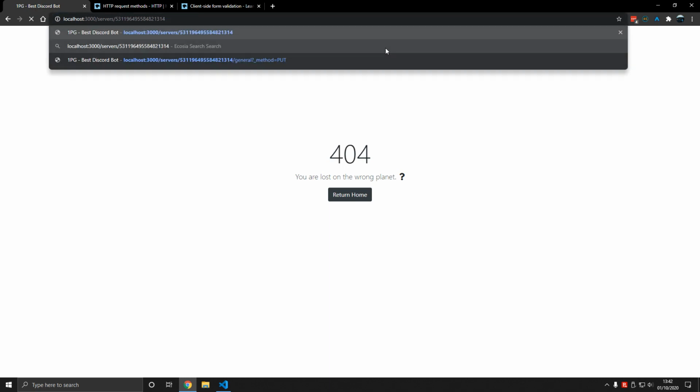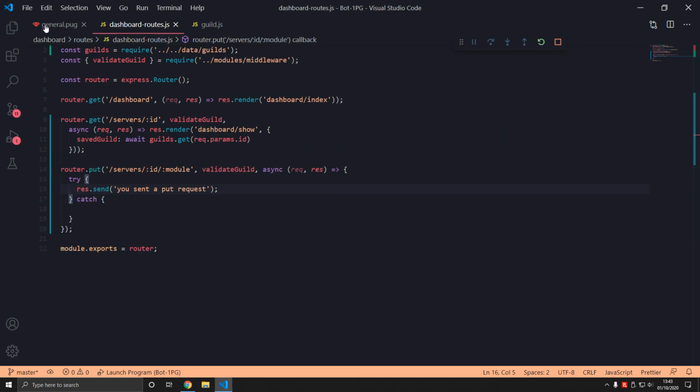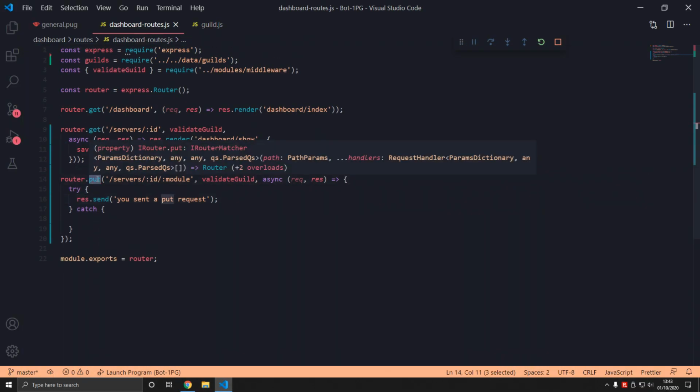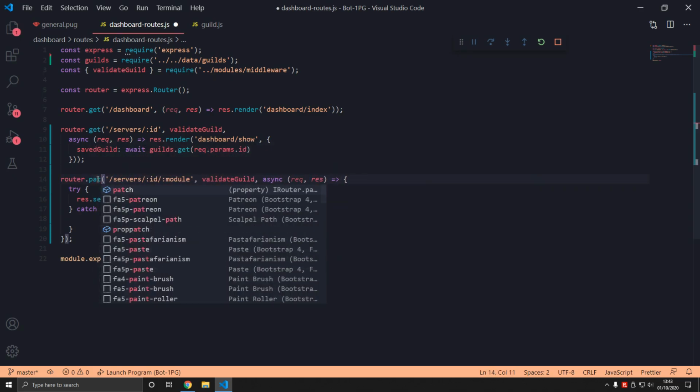You sent a PUT request. Now when we try to refresh, it's confused, by the way. It's sending a GET request when we use the browser. So that's why we use forms to do this. And let's do that again. You sent a PUT request. Now. So PUT is for editing or updating, by the way. There's also PATCH that does a similar thing, and DELETE. Very common ones: DELETE, PATCH, and then PUT.